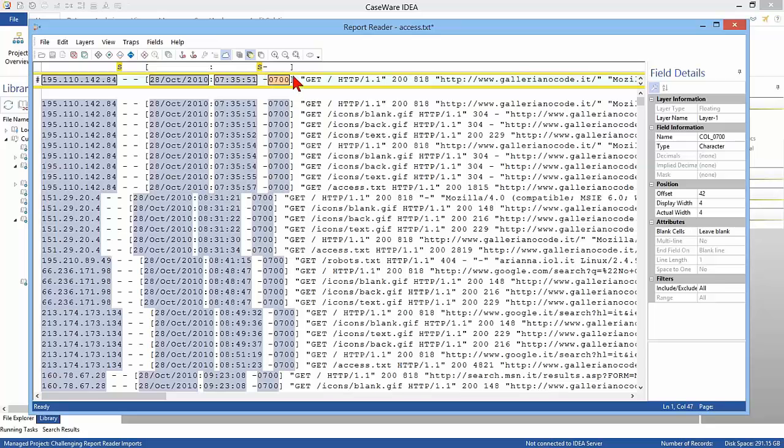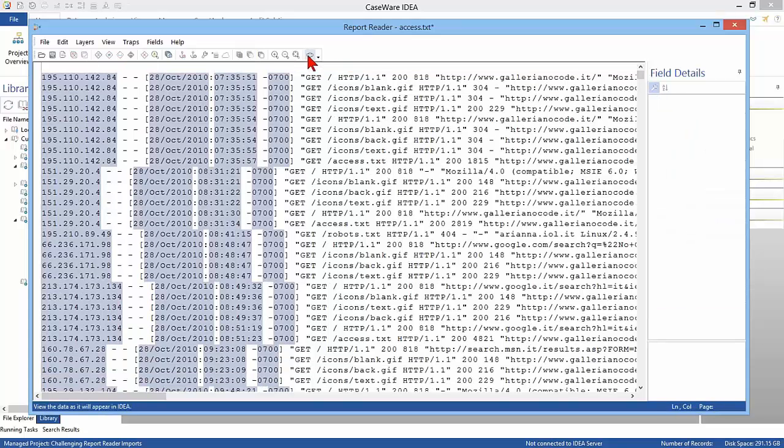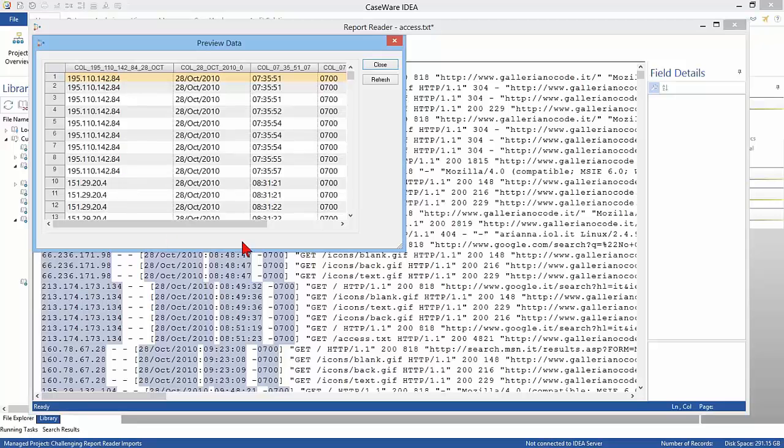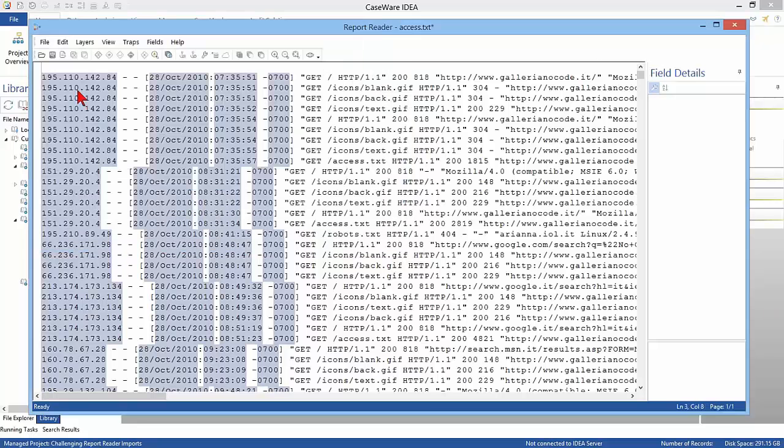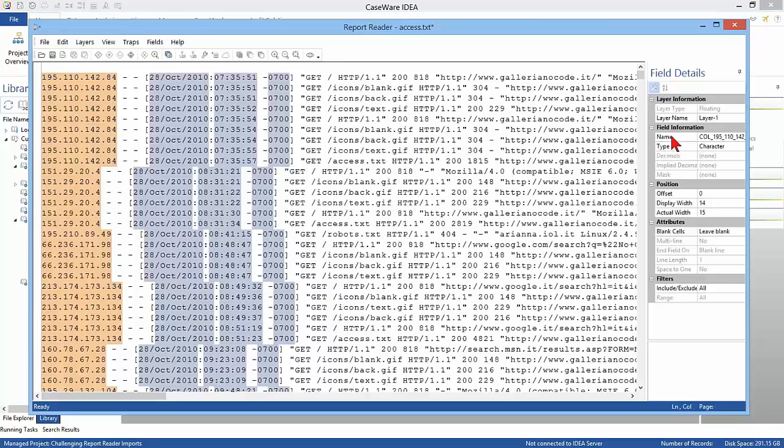Identify the beginning of the floating trap and the end of the floating trap, and then drag your mouse across it. And if you save that layer, IDEA is going to put that into a usable format for you. Obviously, I would have gone through and named the columns. IP. This would be date. And I would probably say, you know what? It's a date, and the mask is day/month/year. And then I would go, and this is time. And I would give it a time mask.